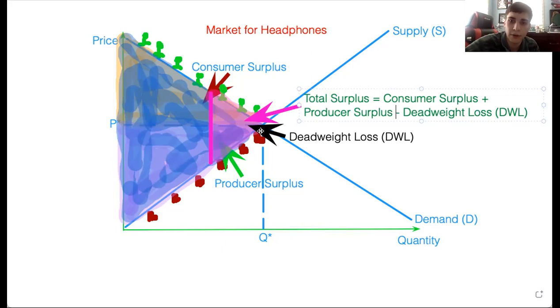I have to sell these at $450, otherwise I'm going to incur a big loss. So they're not willing to move their price down to $250. The consumer's not willing to raise their willingness to pay any further beyond $250. So there's this area that gets created called deadweight loss.